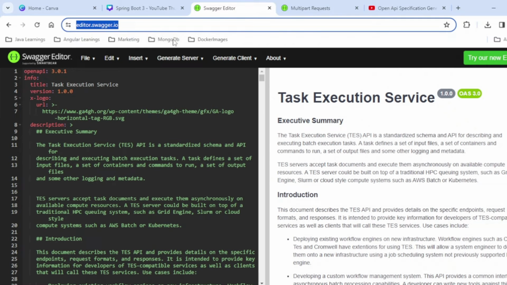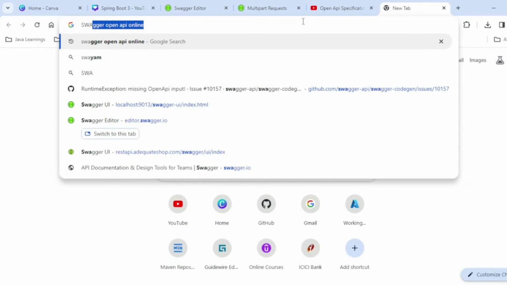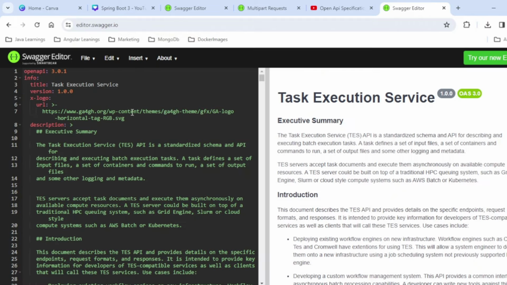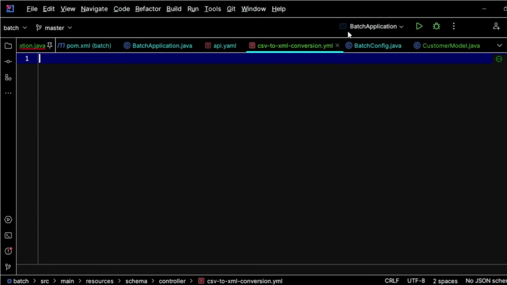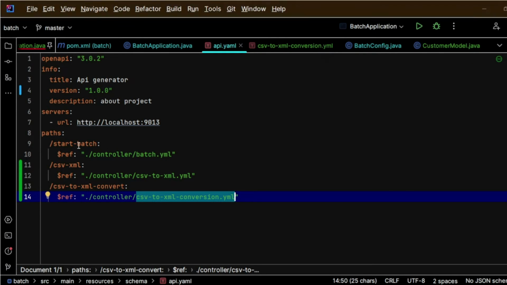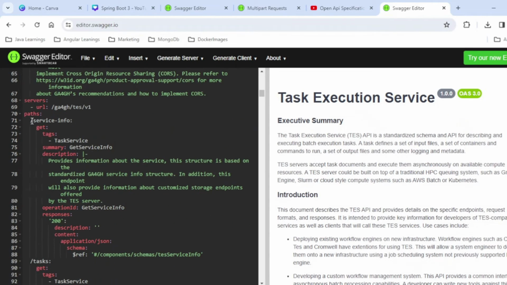This is my Swagger editor, guys. Actually, this is online; if you type it here, you will get the Swagger editor. There they have defined all of them, right? Simply here we have the OpenAPI version, info, services and paths, all of them given here. Now we need to start from this.